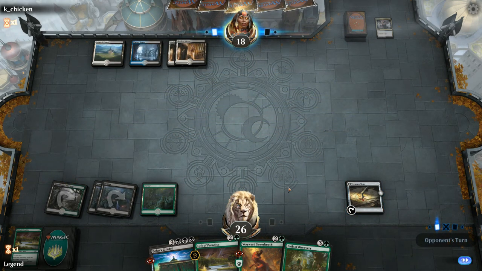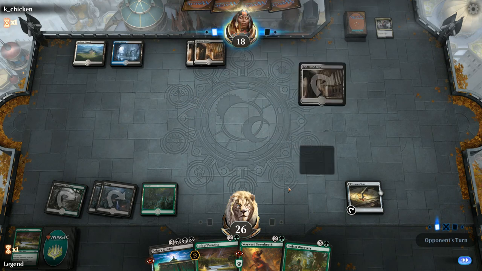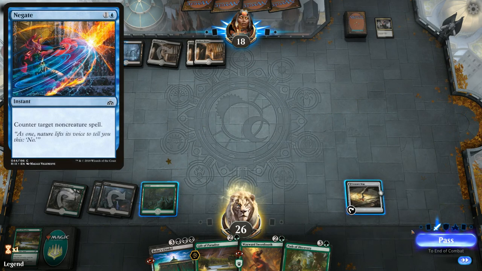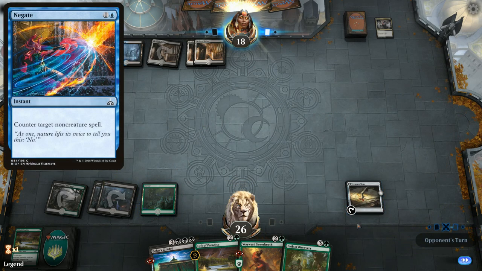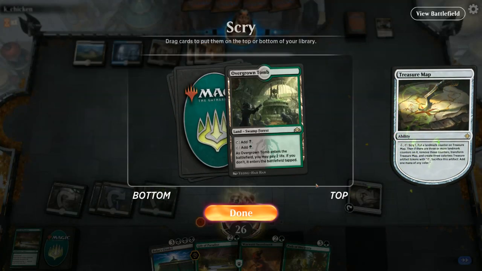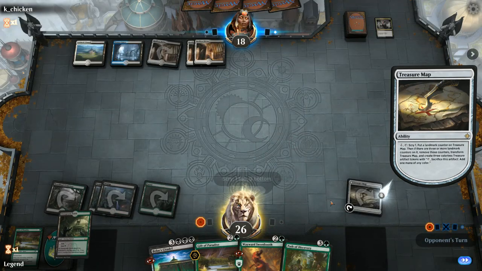Can scry end of turn, and then next turn transform the treasure map, which would give us enough mana for Citadel, and our opponent doesn't have double blue mana yet, so unless they have like a Negate or a Syncopate, the Citadel might actually resolve. Overgrown Tomb, I'll keep.